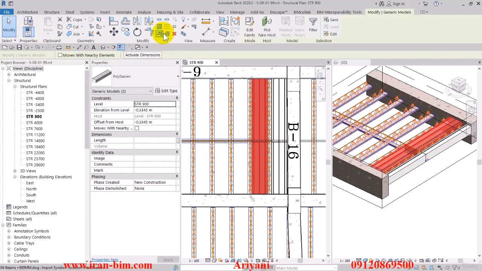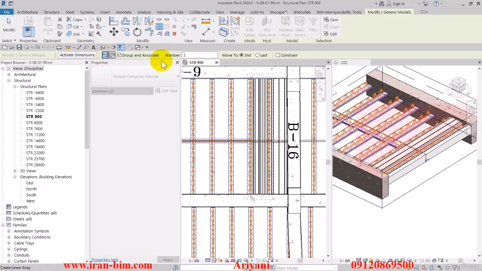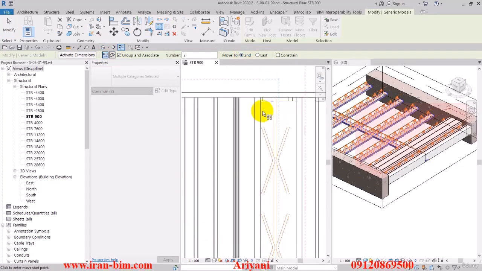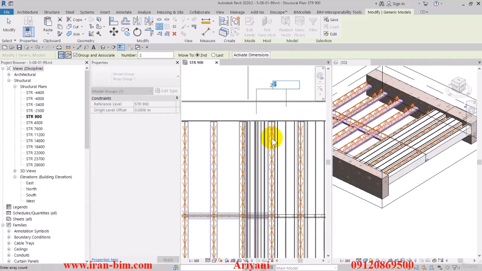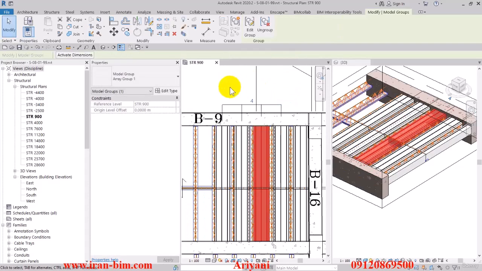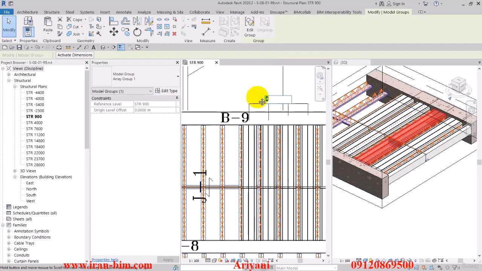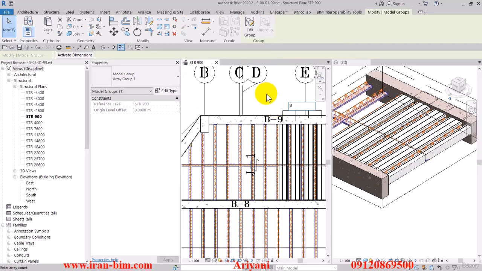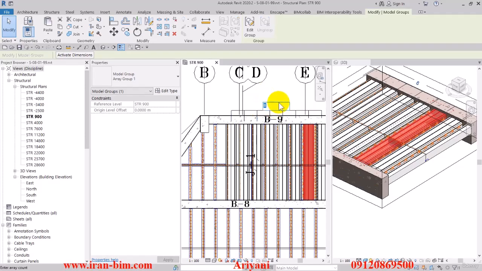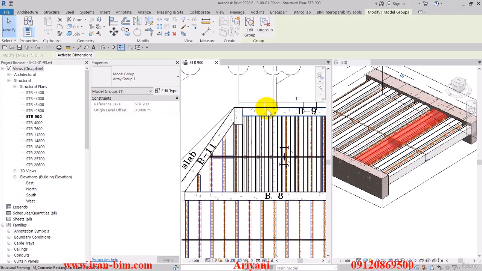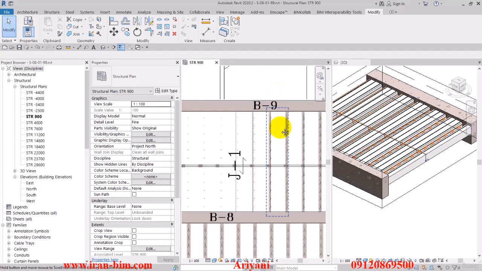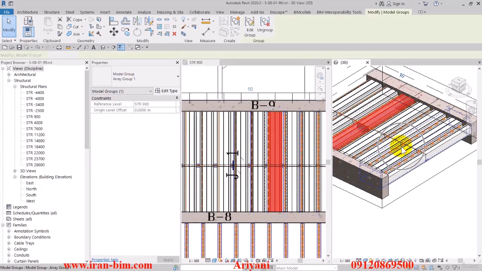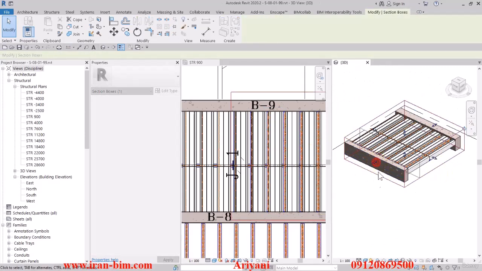And because the distance is fixed here, I can also use the array tool. So here we have linear and then move to second. And then we go to the plan and move this from here to here. Then put in 4 here. Now change it to 8. And then 10. So now let's see what we've created. Select this piece and make a cut here, and then zoom in to see what we have here.